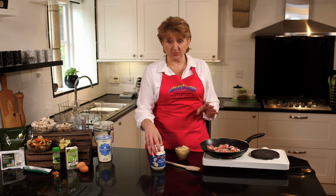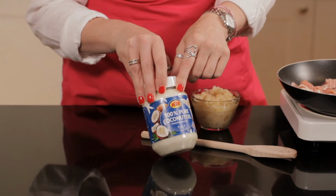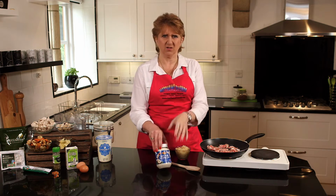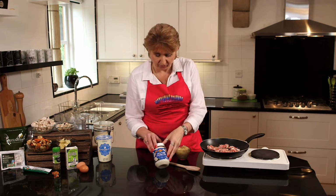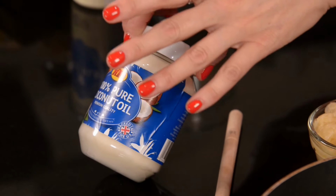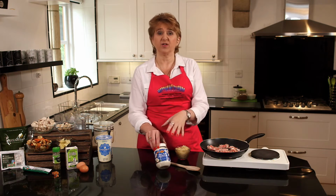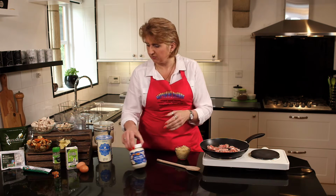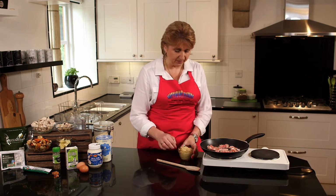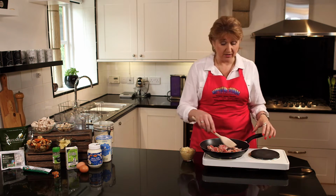If I'm going to fry my own onions, I do tend to use coconut oil. I don't tend to use the coconut oil which has got a really strong coconut flavour or coconut smell, because onions in coconut oil, personally, I'm not a big fan of. But the KTC coconut oil, which is fairly cheap to buy and is available in most supermarkets, hasn't got any smell or any flavour, so it's quite a good one for savoury cooking and everyday cooking. But because I'm using the easy fried onions that came out of a tin that were already sauteed, I'm not going to bother putting any extra coconut oil in today.